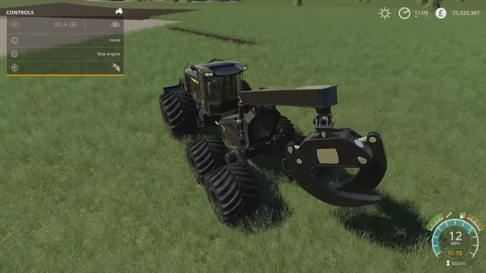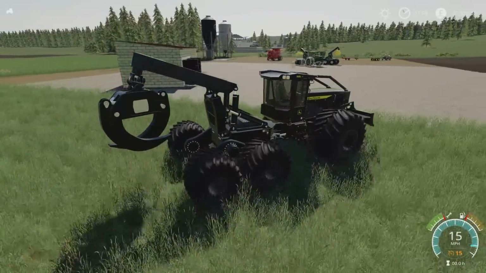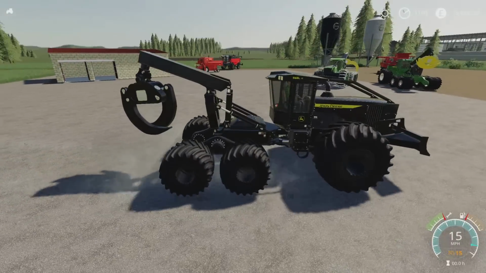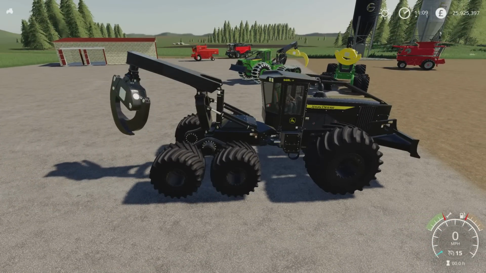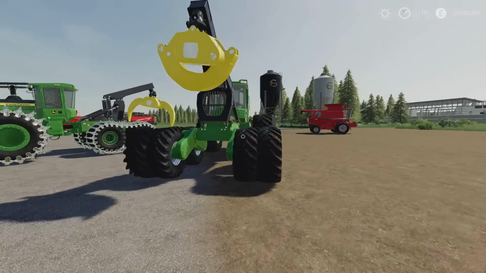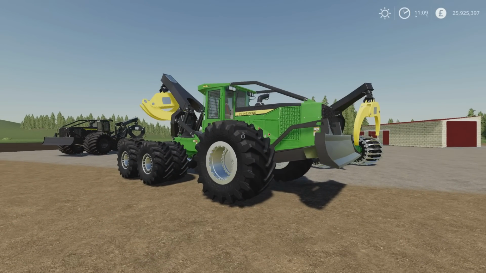Cruise control on. Turn that off. I think that's all the options on it. Grapple up and down, grapple open, lock, front plough, ability to plough and create fields. In cab, we looked at. Yeah, door opens and closes. Very nice indeed.